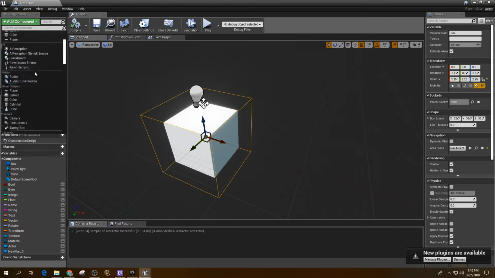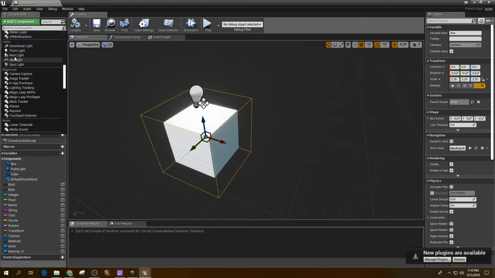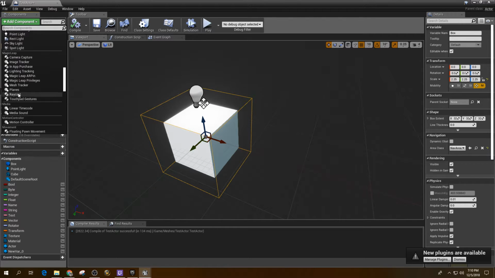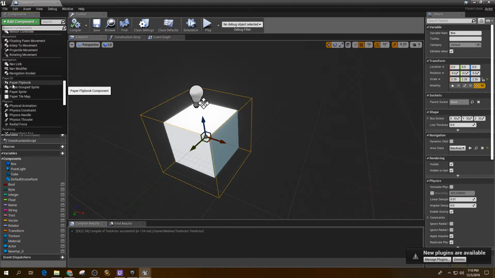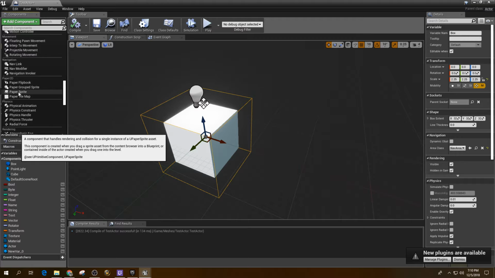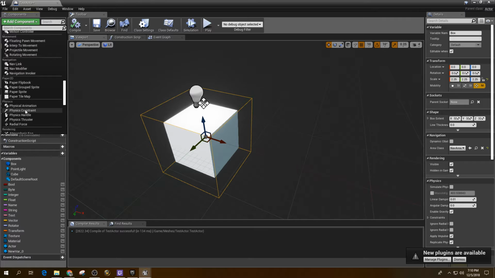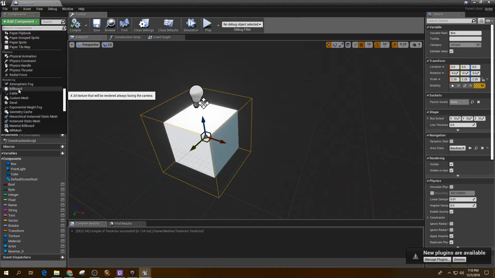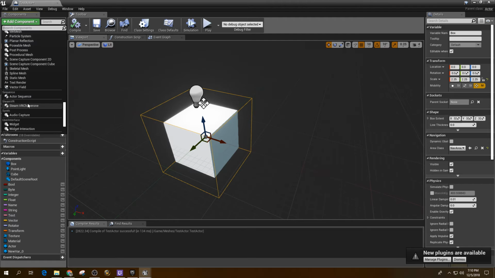And there's other things in here that you can add. Lots of different things actually. There's other lights. There are particle effects and nav link information, which is some other stuff that you probably don't need to worry about right now if you're just getting into Unreal. Paper sprites. If you're kind of familiar with games, paper sprites are like little images. Billboards. You can use billboards for just seeing an object. Maybe it doesn't have a representation and you want to just put an object there, or you want to just see something of where it might be. Lots of different things. You can kind of just click on these and try them out and see.